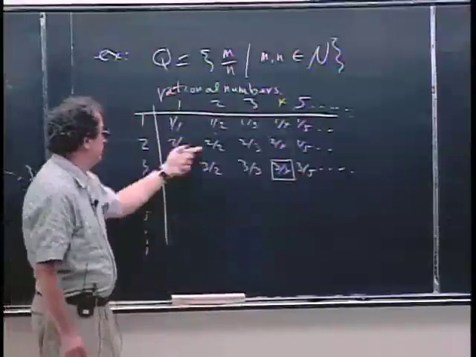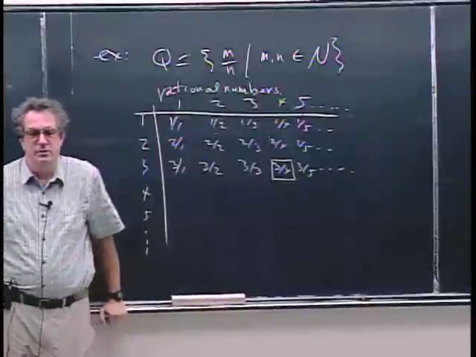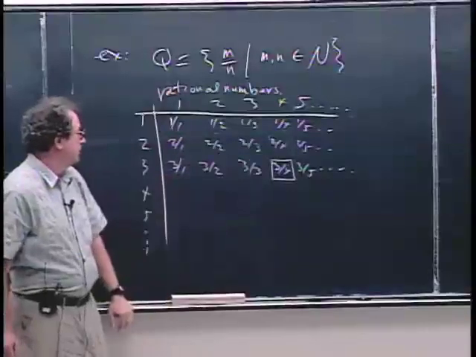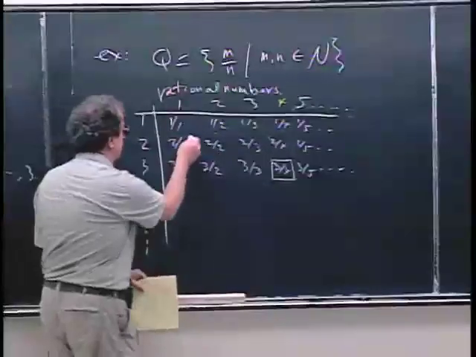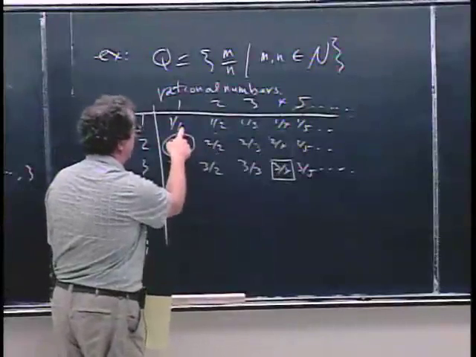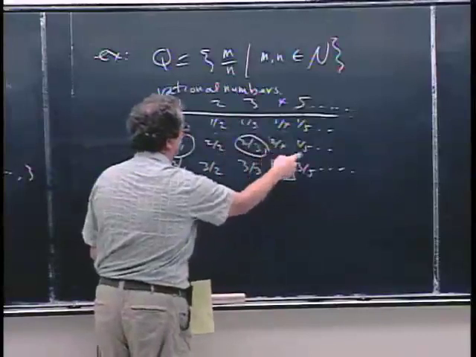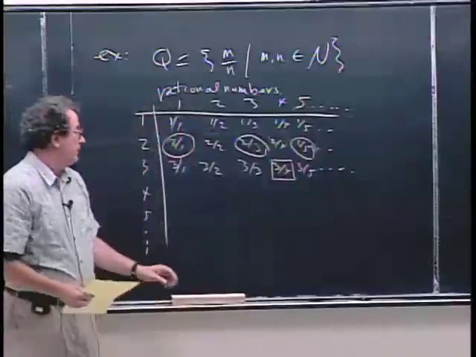What other ones from the second row are a problem? Which other ones from the second row, just in terms of what I've written up here, would not be there? Yeah, this one is not there. Okay, what about this one? It is there because that's the same as that. And 2/3 is not there. This is there, and 2/5 is not there. Okay. All right.